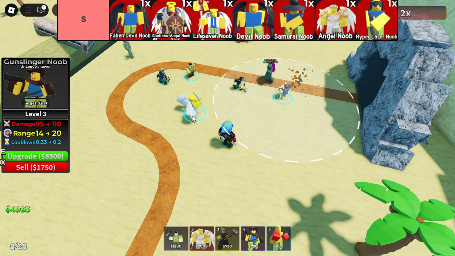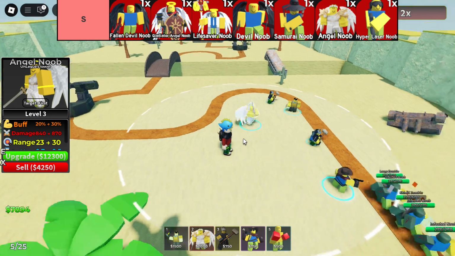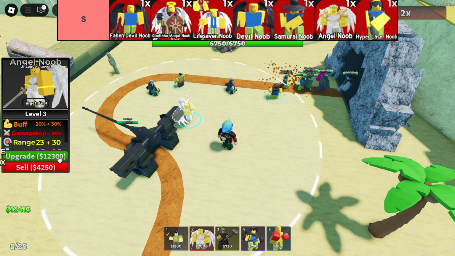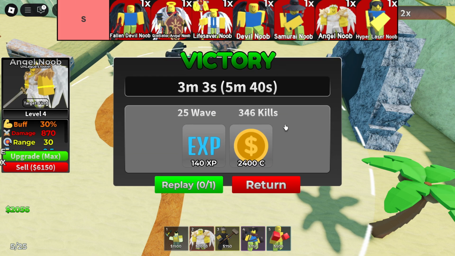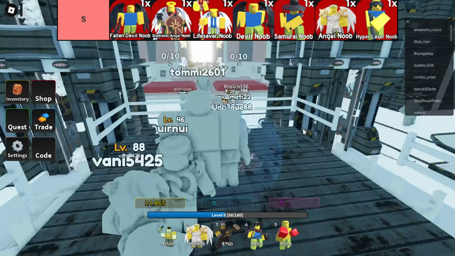First up, we've got the Fallen Devil Noob. This unit shines when it comes to dealing both area of effect and single target damage. It's got some serious potential for clearing out mobs and taking down bosses. However, here's the catch, it's a bit underwhelming compared to those S+ tier units, which just outclass it in terms of raw power. Still, if you're looking for consistent damage output, Fallen Devil Noob is a solid pick, and at 200 gems, it's not too hard to get your hands on.